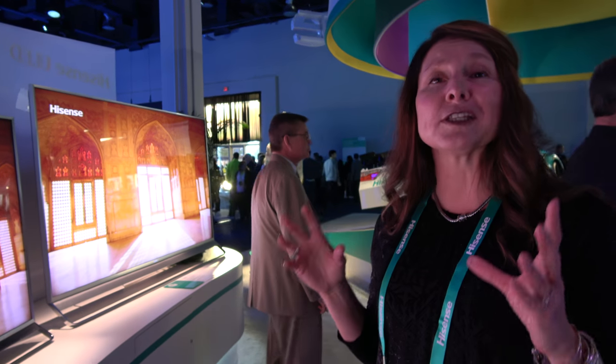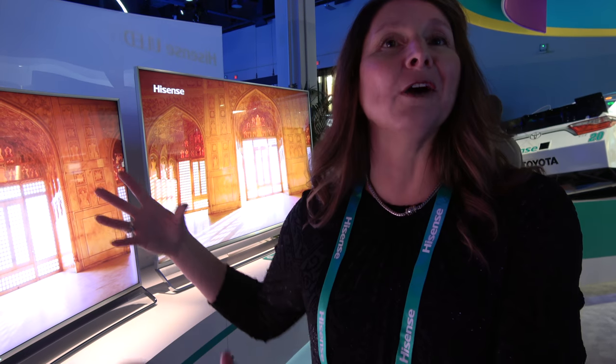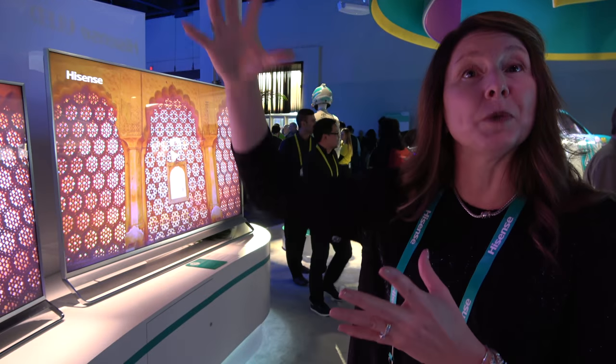In the US and Europe — everywhere — are we going to see more and more Hisense huge TVs? I believe you're going to see this growth everywhere in the regions where it can happen. Some places really can't house the bigger TVs, but here in the US our demographics carry smaller homes to those bigger large homes. We found that a good market to start would be here in the US.